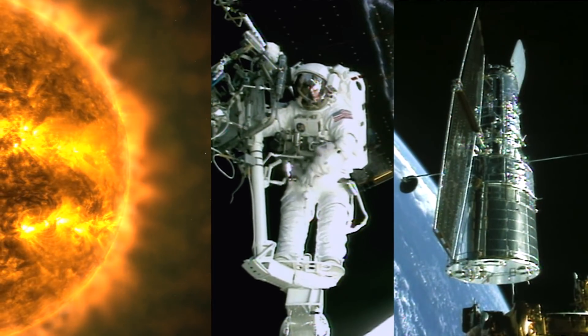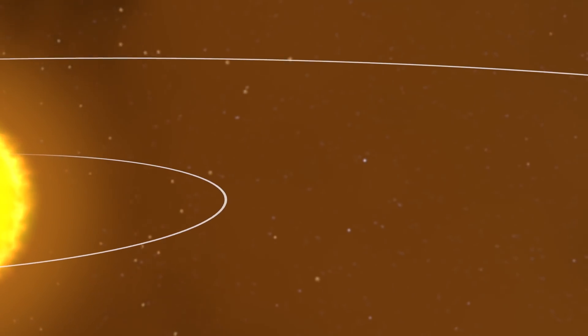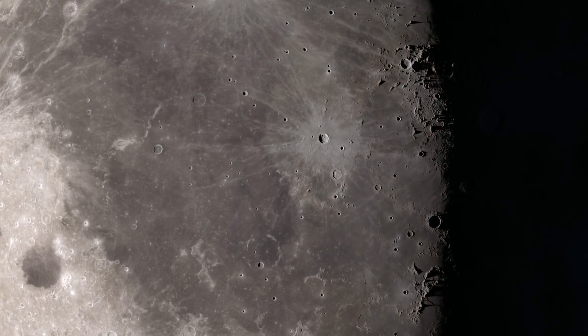To every astronaut or spacecraft, the Sun is a damaging source of radiation. All objects traveling through space must contend with this hazard, including planets. Even the Moon has the scars to prove it. New NASA research suggests that some of the coloration we see on the Moon could actually be a form of sunburn.